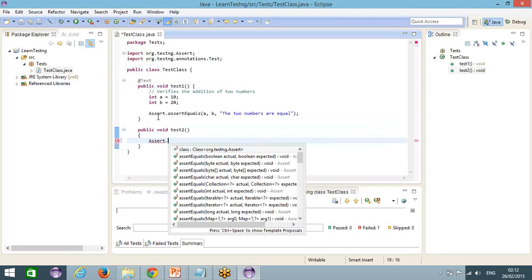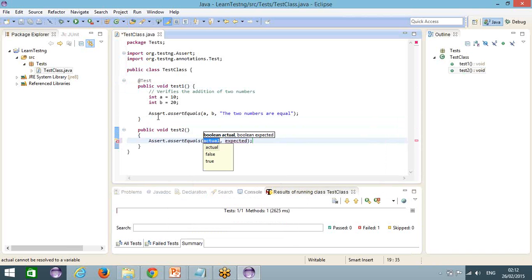Assert equal, and let us say that it has a string comparison and it compares two strings, and this time let's make the strings equal so that we get a passing test also. Right now this is another test.